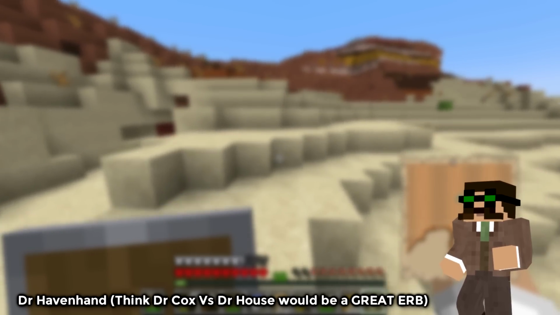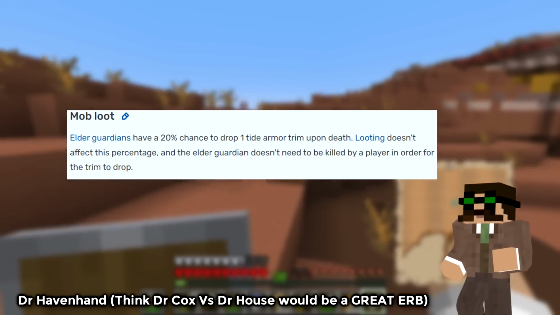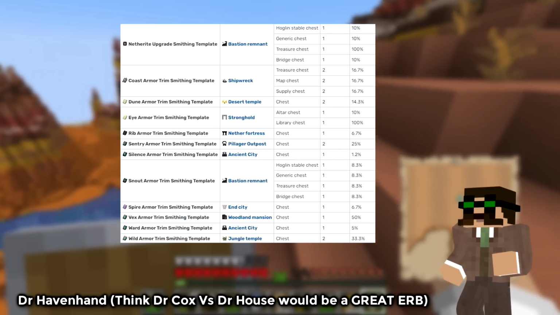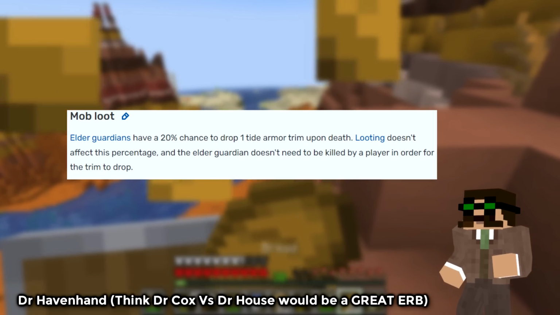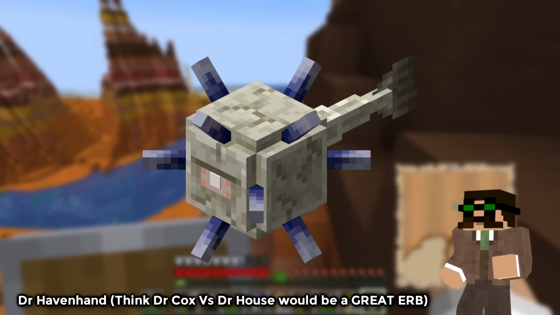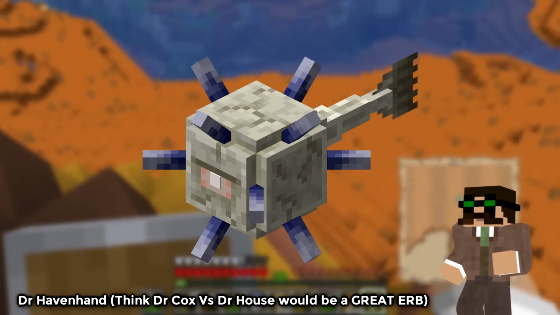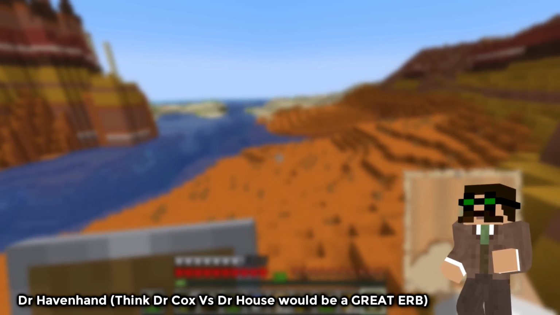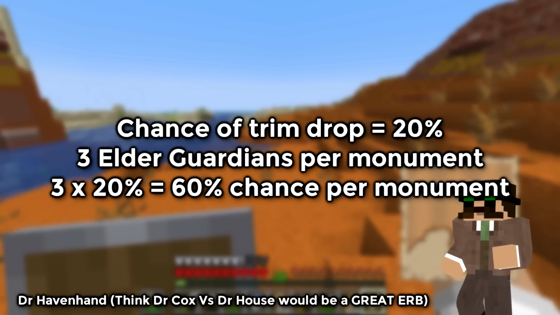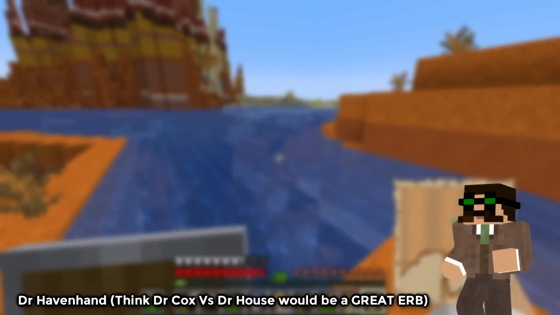The answer is really simple. The tied armor trim is quite unique compared to the rest of the armor trims in the game. Whilst every other armor trim in the game can either be found in suspicious sand or chest, basically some kind of block, the tied trim actually is a mob drop, the only one in the game. Elder Guardians, which I mentioned earlier, can only spawn in ocean monuments, have a 20% chance of dropping one every single time you kill them, which means in theory, because of the 3 Elder Guardians per ocean monument, you should have a 60% chance per ocean monument of getting at least one. So it was a really simple idea.